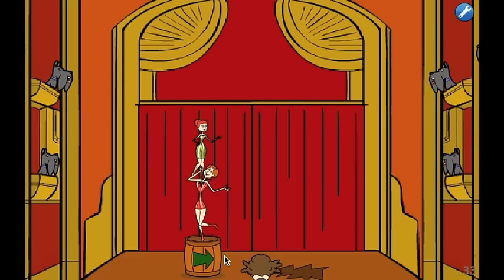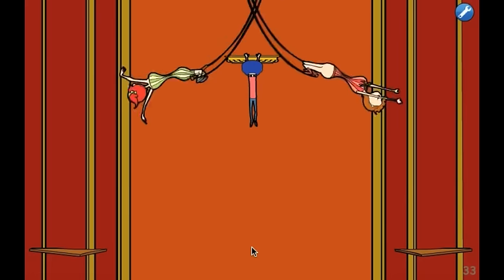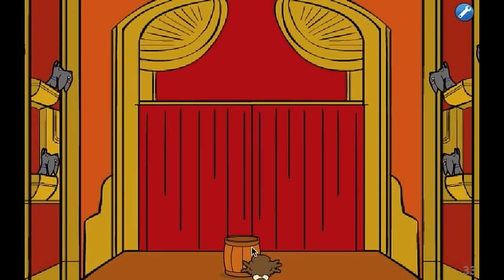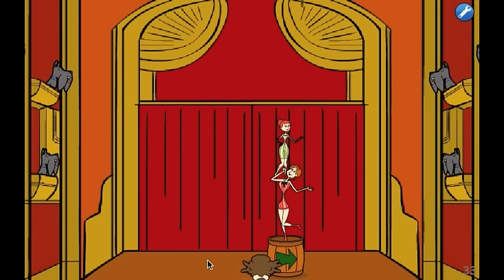Oh, whoops. You need something that dim the fall a little. Dim it? I think you mean break the fall. That's what you mean. I was worried I wouldn't be able to remember how to do this, but no, this is pretty easy. I mean, you have to be stupid not to figure out this puzzle.